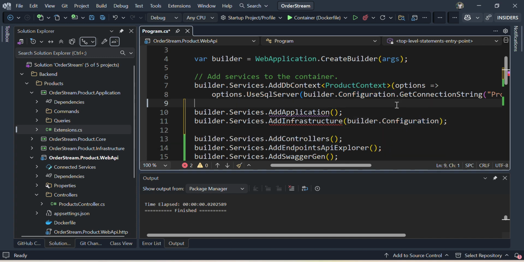Okay. Yeah, we have error. So now let's go back to our orderstream.product.application and orderstream.product.infrastructure to implement those classes. Let's do that next.